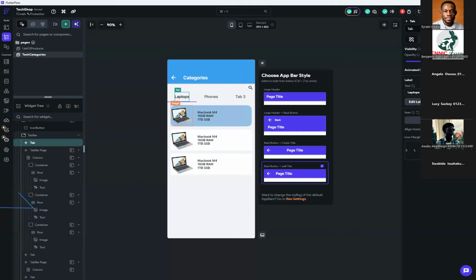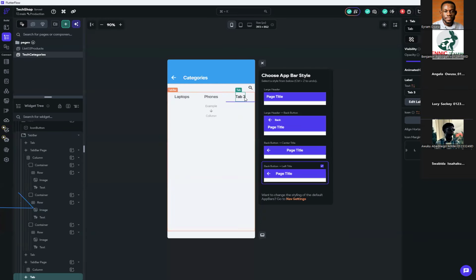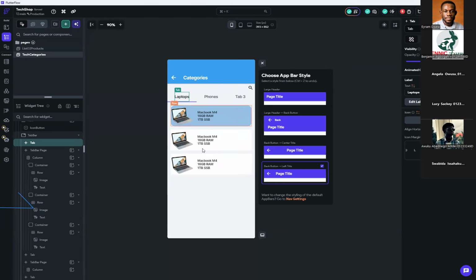So I'll give you specific things you are supposed to do, each group. In this example, we are using laptops, phones, and accessories and stuff. But you would have to populate it with your own items to make it a very functional application.